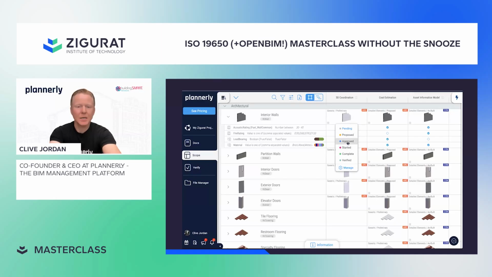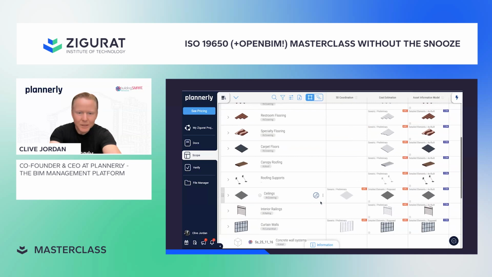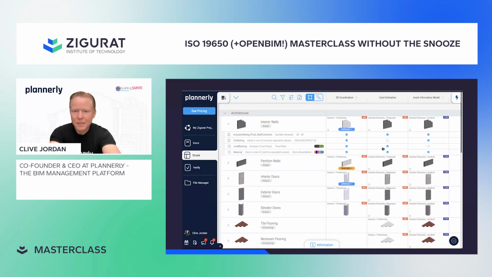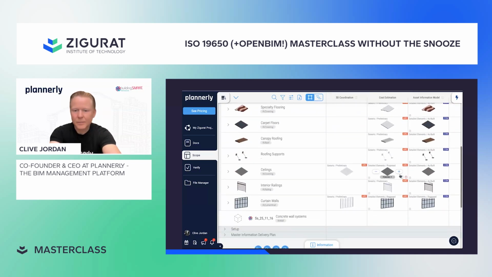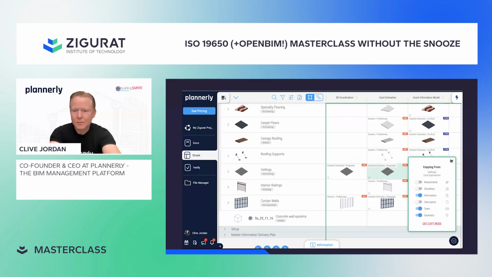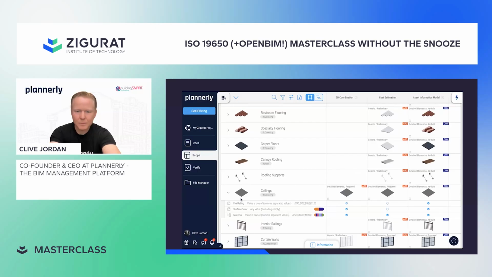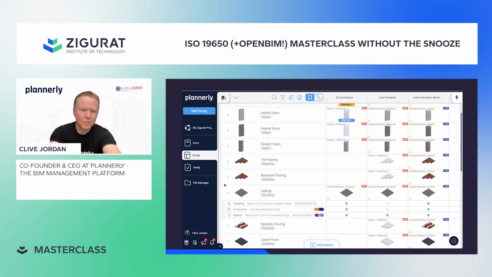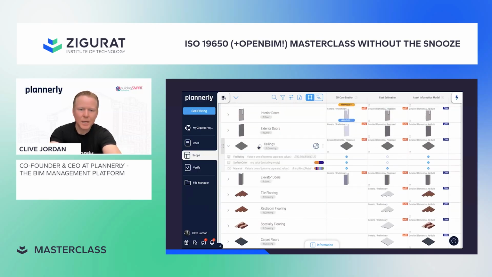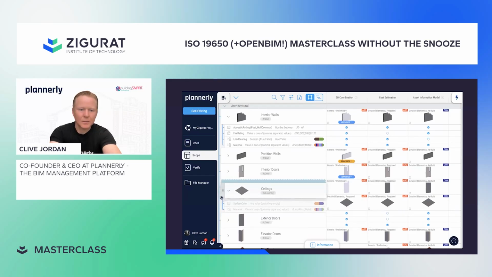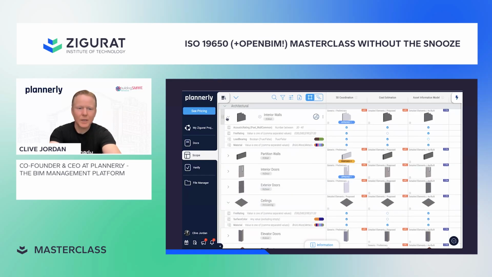So I can start to say, this is an approved task. I am proposing this task. And you can go through and collaborate with others to understand these. And what I wanted to do was make sure, okay, so we've got some ceilings in here. We've got some tasks in here. Let me just take that one across here as well so that we've got ceilings with some information requirements. I just want to make sure that we have some things that we can then check as well. Doors, ceilings, cool. Okay.